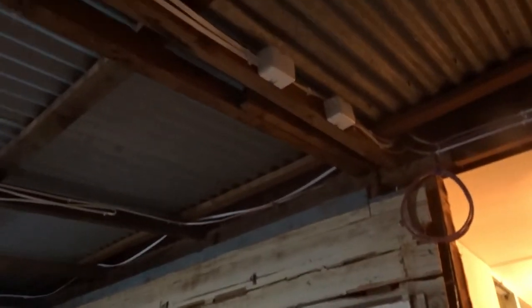All right, so we had the electricians in and they put the power into the back of the house. No more, I don't know if you can see them, but no more. Where's the light? Oh man, that light is so dull. Anyway, no more extensions. No more power boards. We have power. We've got power.